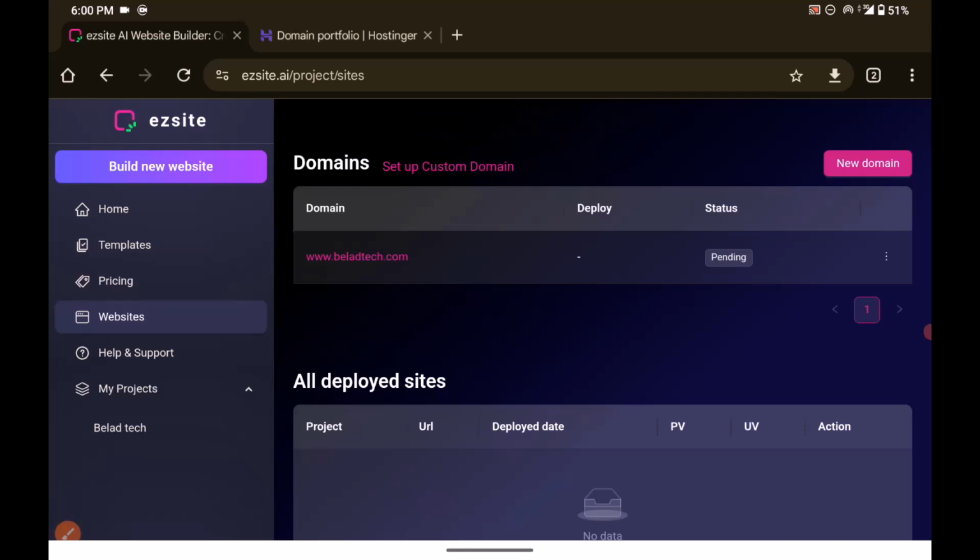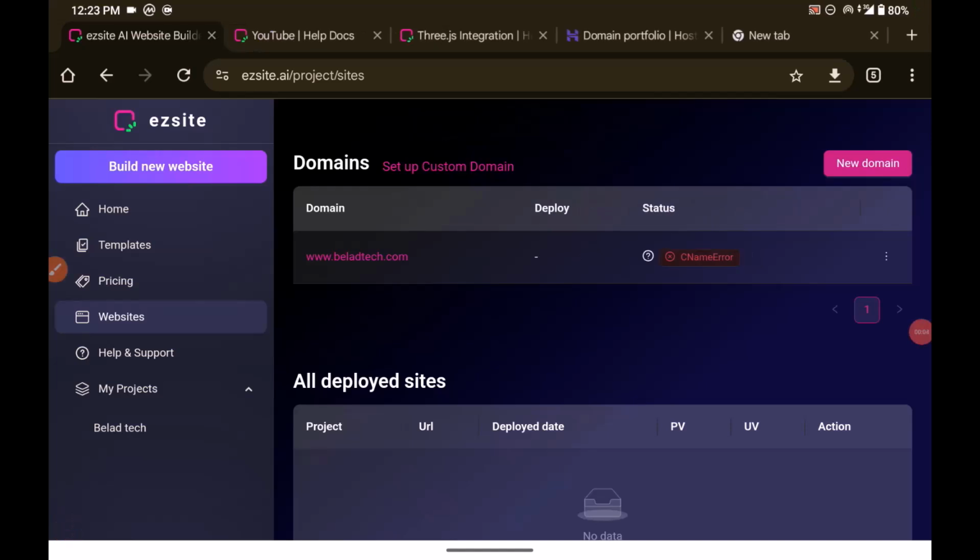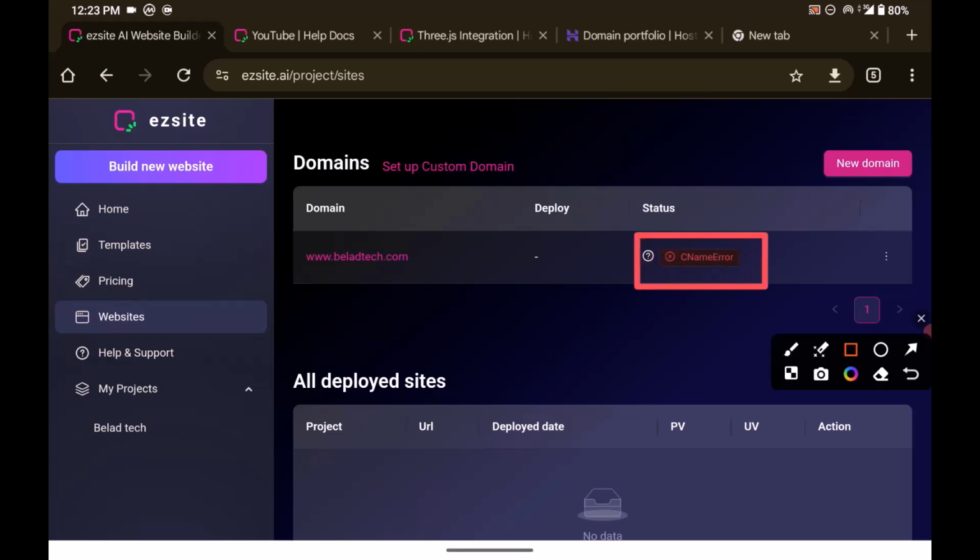I'm going to click on that, and it's going to proceed to help me connect my domain to this project. After we tried connecting our domain name, after we've upgraded the subscription, we have a CNAME error. And why is that? It's because we've not connected it to the record, to the domain name record where I got the domain name from. There's always a record, so I'll go connect it to the record. That's what I'll do right now.